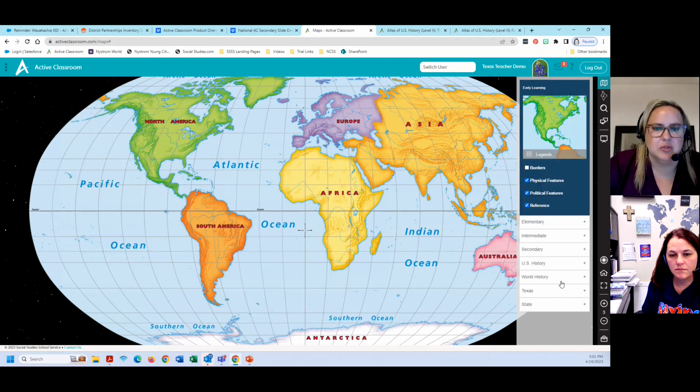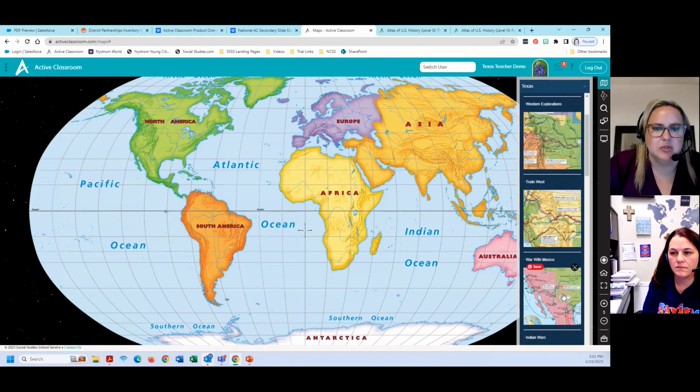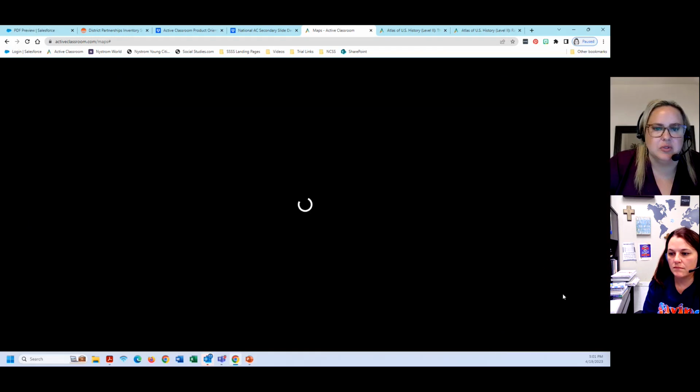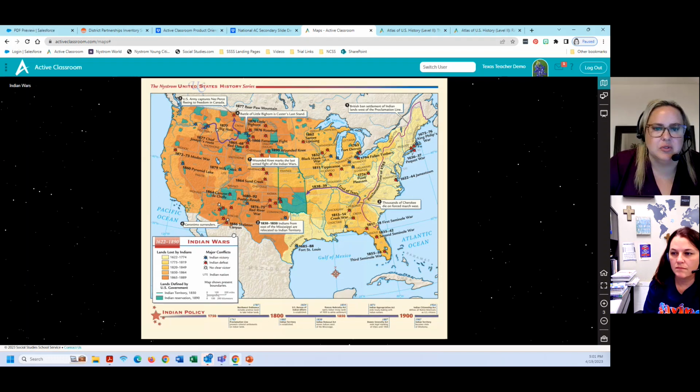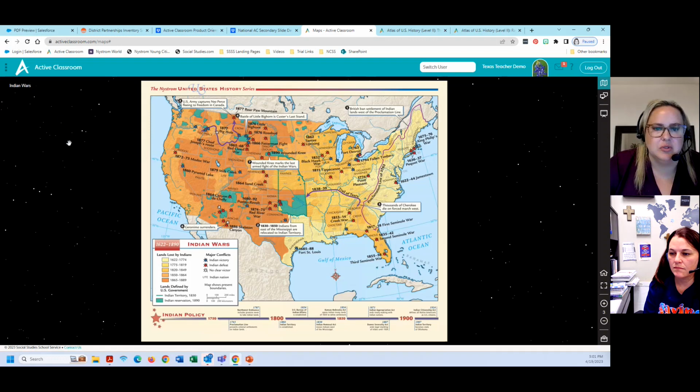And we also have history maps as well. So we have U.S. history, world history, and Texas history maps to choose from. These are really great. They offer some great timelines. Sometimes they have graphs or different infographics on them, but really great for helping to explain different eras in history. So those are fun to explore. And like I said, they're interactive. We have a toolbox, so you can actually write on any of the maps. You can place symbols, things like that.